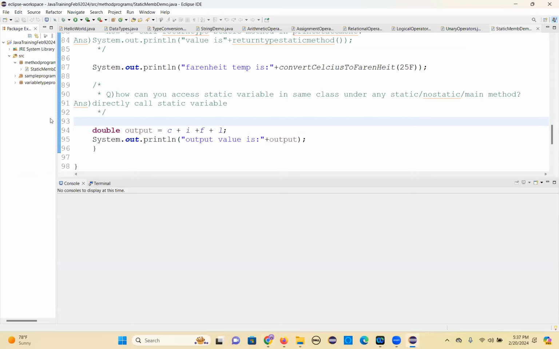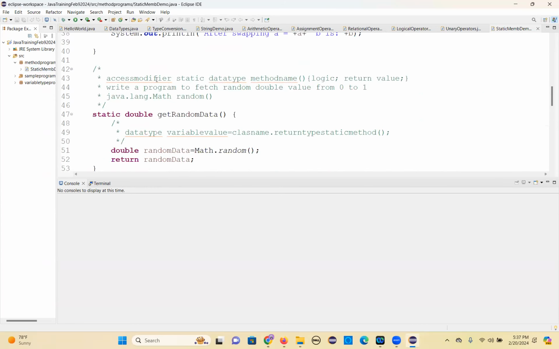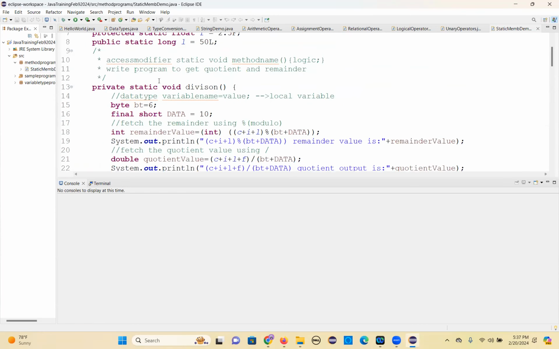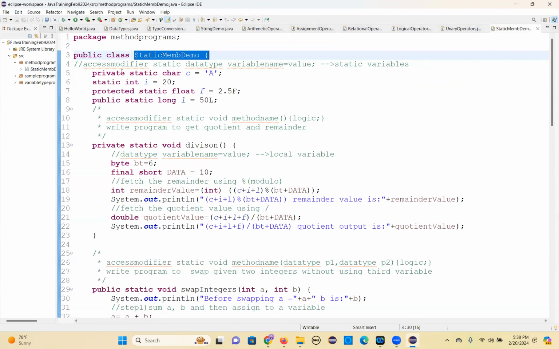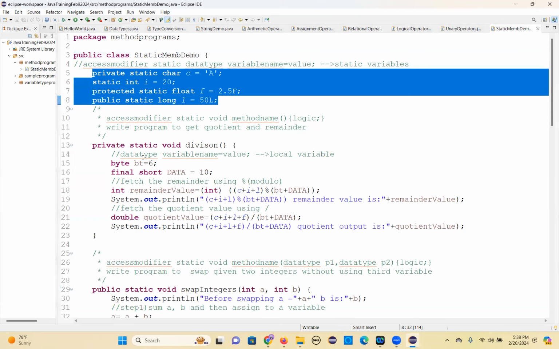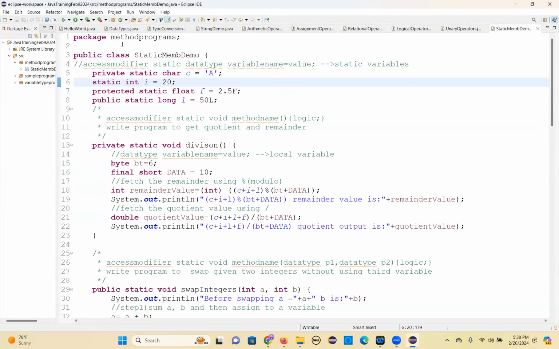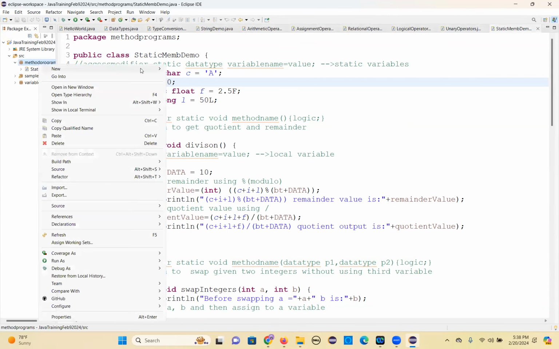That means the class you are going to create should also be in the same package as this class, because this class has all the static members, right? These are the static variables and all static methods. So create another class here.